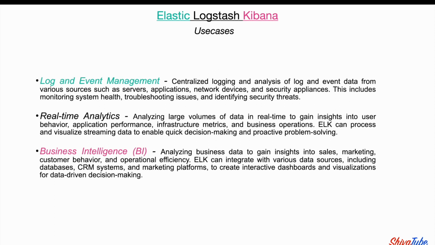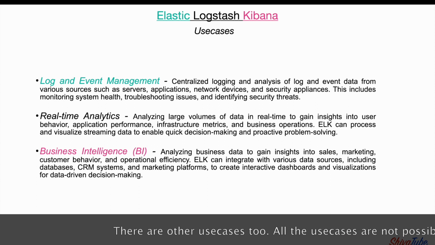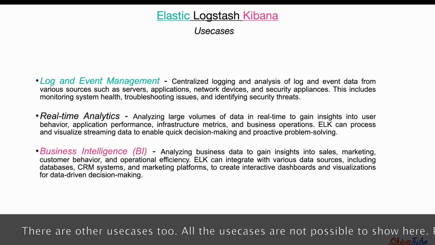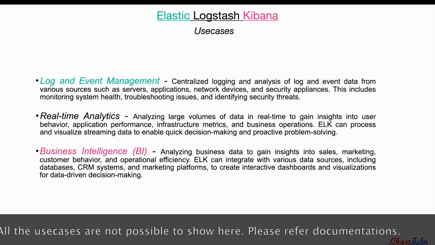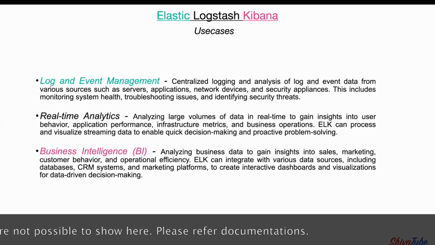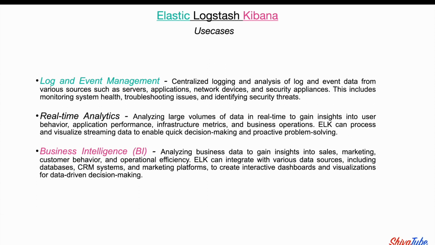So here these are the real-time use cases, what and where we can use the Elastic Logstash Kibana. So this is log and event management. Centralized logging and analysis of log and event data from various sources such as servers, applications, network devices and security appliances. It is used for log and monitoring system, troubleshooting the issues and identifying security threats. So once we get the data, we will visualize and analyze those data.